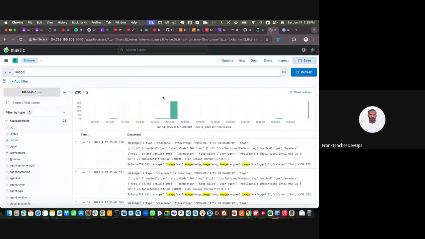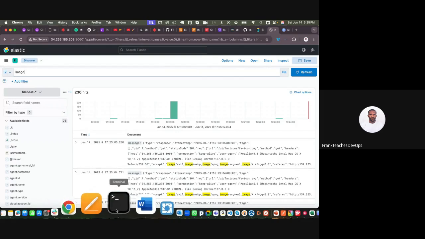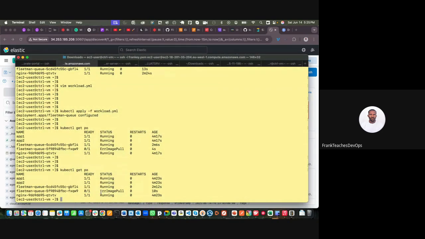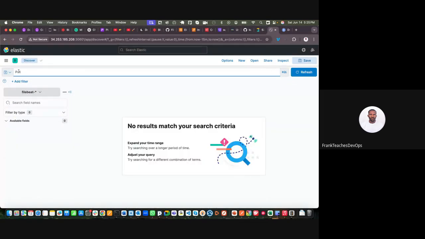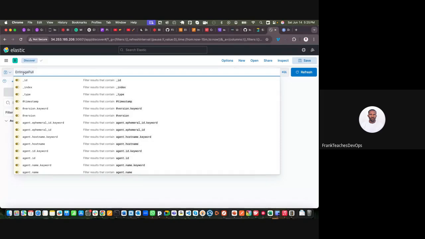We have something about image. Let me check for the exact keyword. Let's look out for pull. Do we have pull? We don't have. Error image pull. Do we have? We don't have.